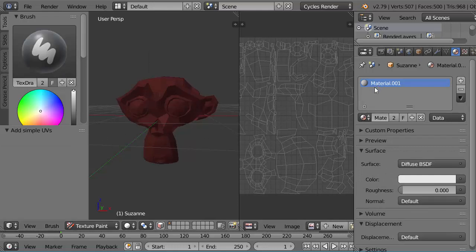So I have my slot now, and since I'm actually going to make multiple materials in multiple slots, I'm going to rename this one as texture.